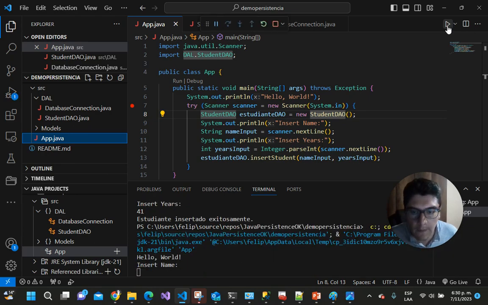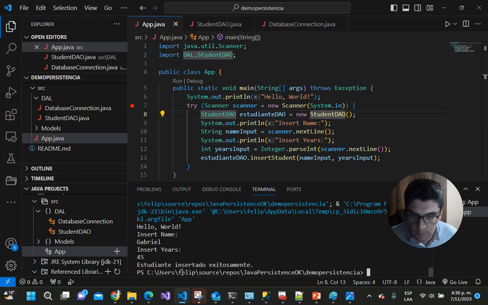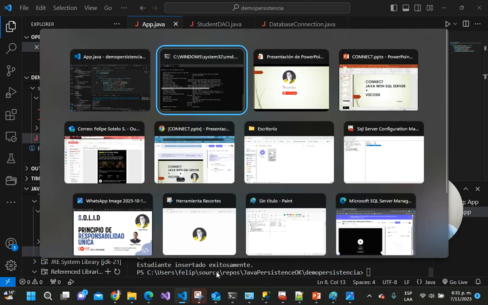Then, hello world, insert the name, for example, Gabriel, and insert the years, 45. Then the message is "estudiante insertado exitosamente."